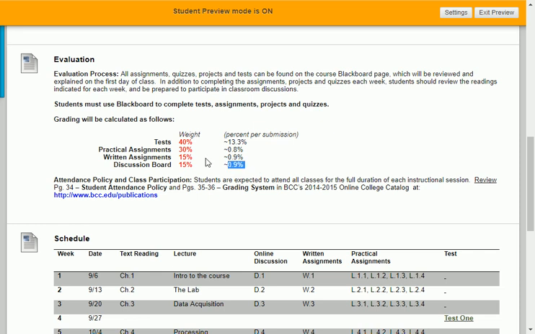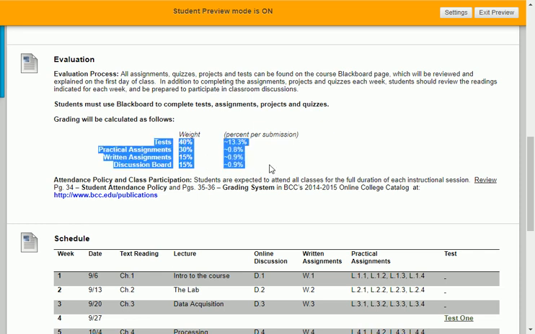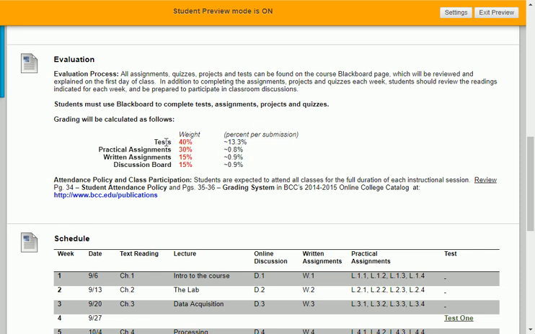But you have your course objectives, the educational objectives, all the normal boilerplate stuff you find in most of your classes. But what you'll probably be interested in is right here, the weighting for the grades. So there's going to be 3 tests in the course. Each test is about 13% of your grade, 40% overall.